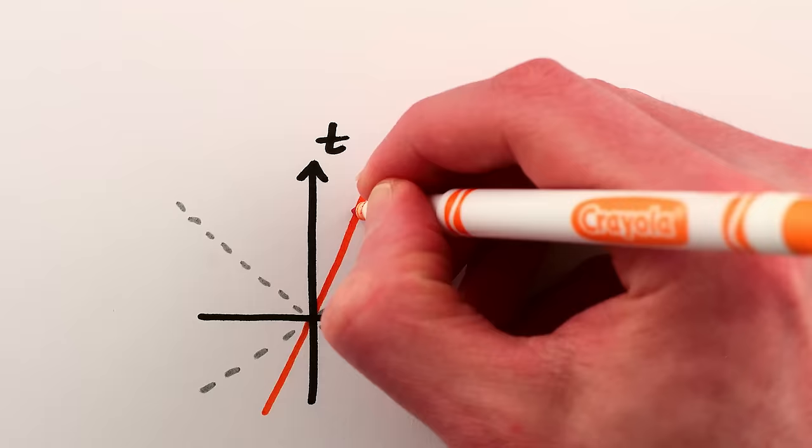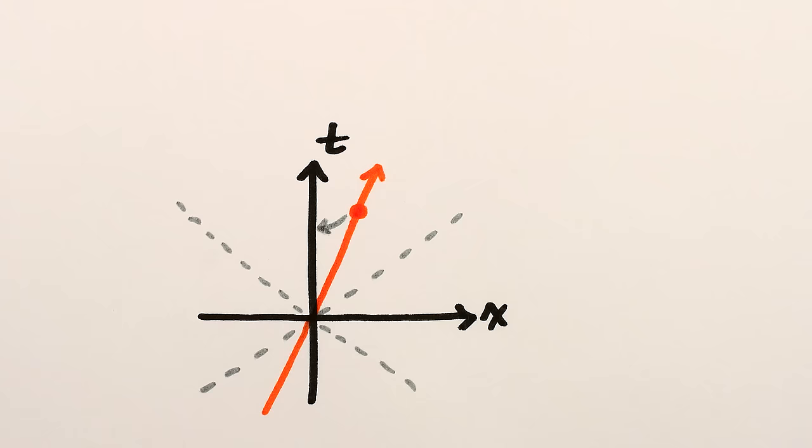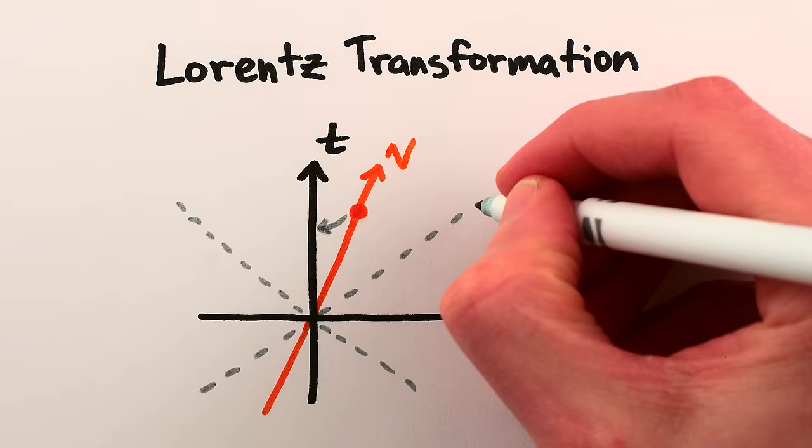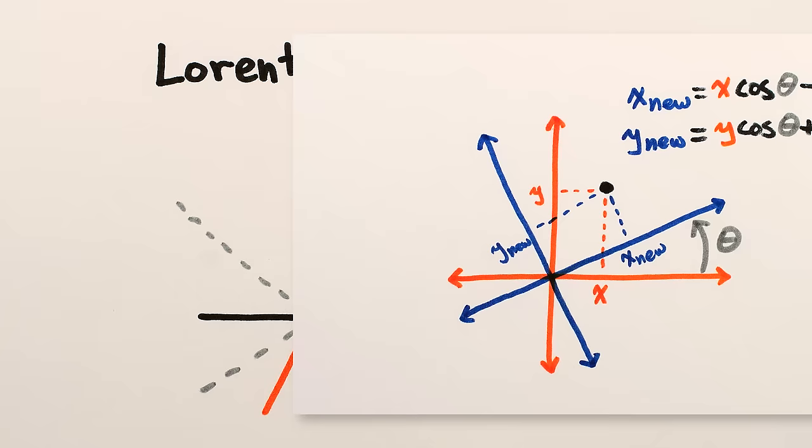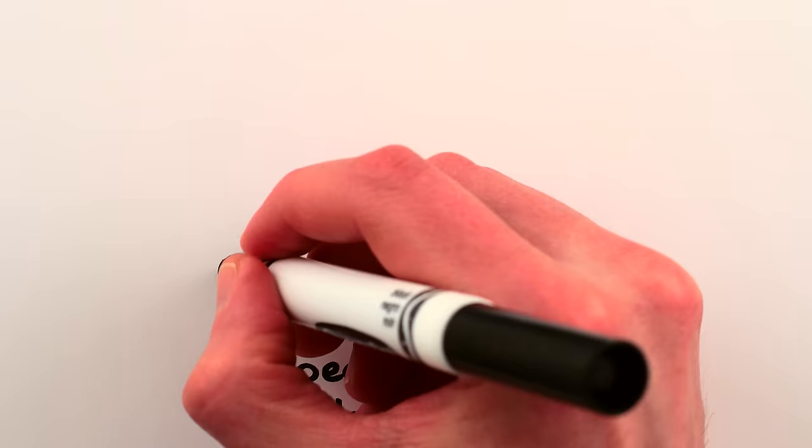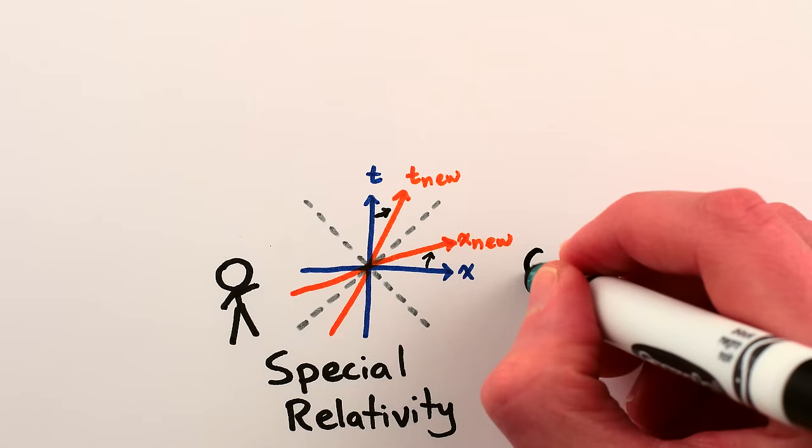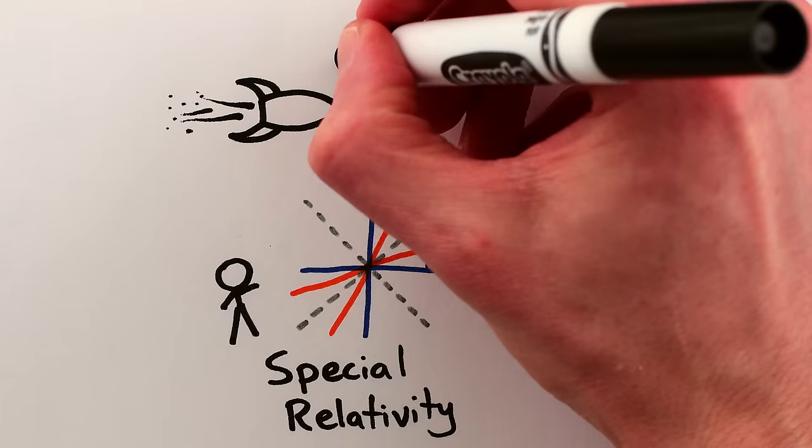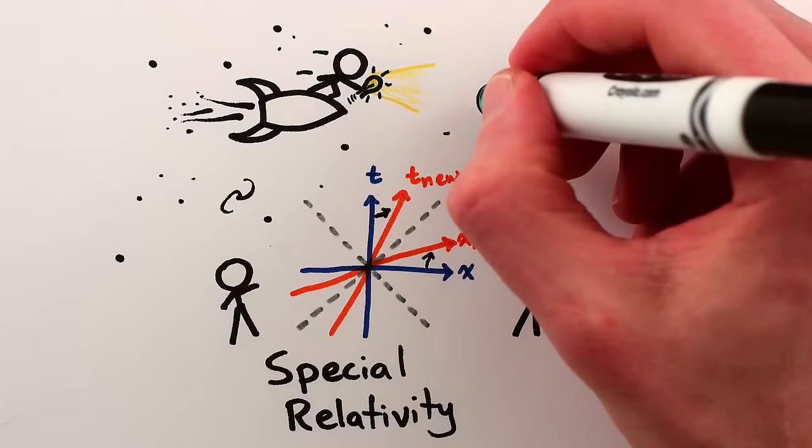These squeeze rotation-y things are called Lorentz transformations, named after one of the first people to derive the correct mathematical expression for them, which looks kind of like the equations for rotations that we saw in the last video. And I'll post a follow-up video showing how to derive this using just a few simple assumptions and experimental facts. Lorentz transformations are at the heart of special relativity. They're the thing that Lorentz and Einstein and Minkowski and others figured out was the correct description of how motion looks from moving perspectives in our universe, and they'll be the foundation of the rest of this series.